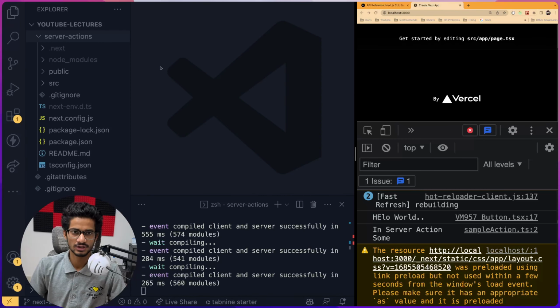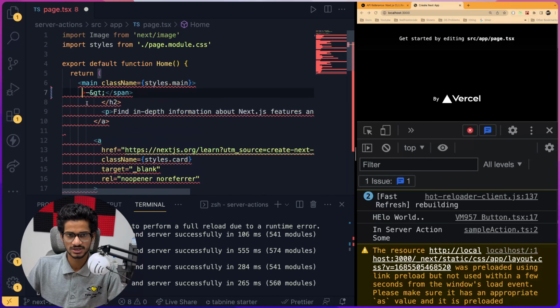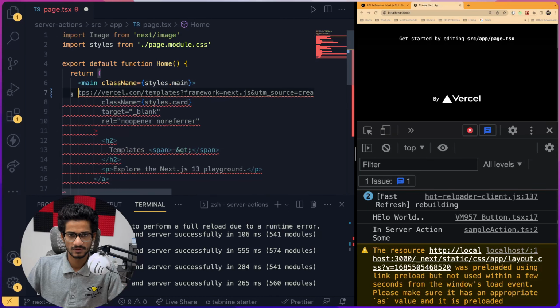Now I am removing everything from the server component, which is the main file of our Next.js project. This will be the file we get back when we visit localhost:3000. From globals.css I will also remove everything, just to make it simple.